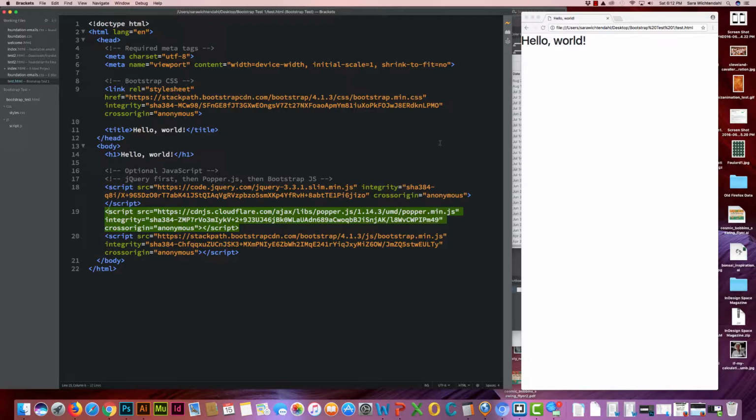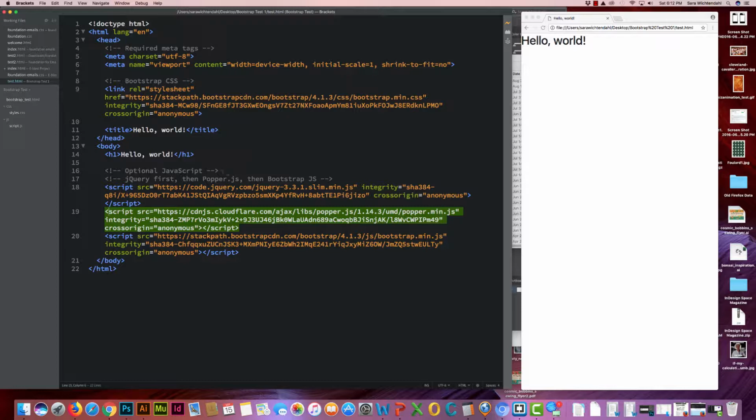So let's start to understand the Bootstrap containers. The container class allows you to control the layout and automatically adds 15 pixels of padding on each side so that the content never fully reaches the edge of the screen. If you want your site to go full width, you would not use a container. So there are 2 types of containers: the fixed width container and the fluid width container. The fixed width container adds 15 pixels of padding on either side and also adjusts to your media query breakpoints.